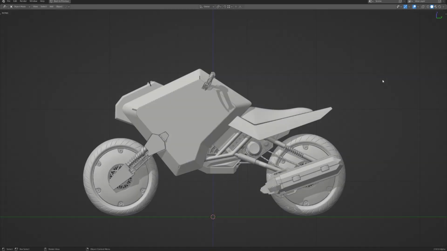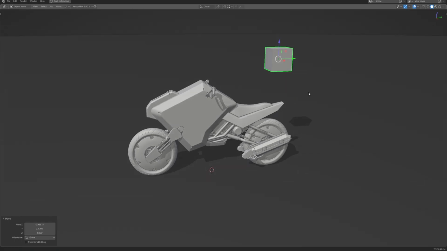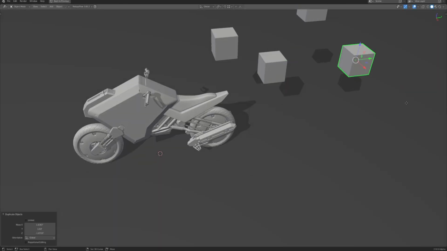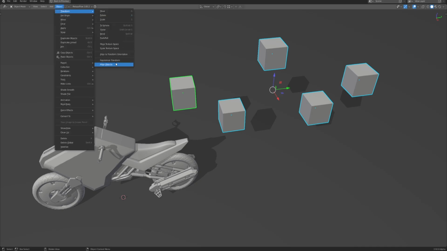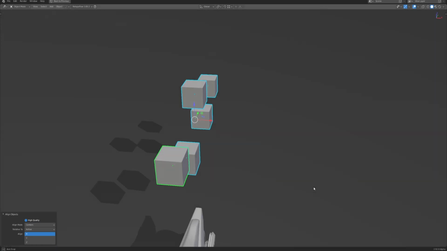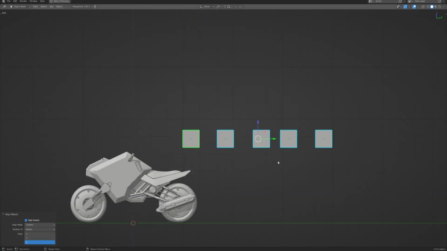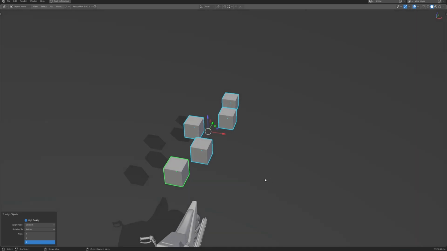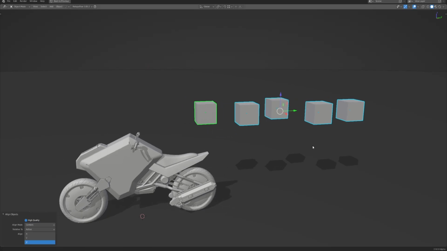One operator that seems like it would be helpful in this situation, but is actually for something different, is the Align Objects command. So if we hit Shift A, and I'm just going to add a bunch of cubes here as an example, and let's say I kind of scatter them throughout the scene, then we could select them all and go to Object, Transform, and Align Objects. But instead of rotation, this is only for location. So this is only for moving the objects into alignment. So we could choose whether we want to align it on the x-axis, the y-axis, or the z-axis. And so this can be incredibly helpful, but only for, again, moving the objects into place and not rotating them. So that would be helpful too, but oh well.